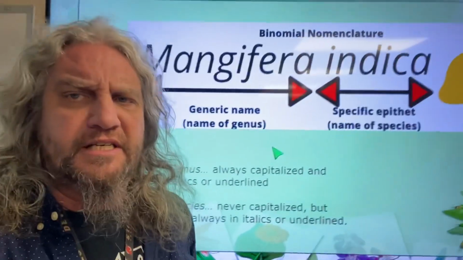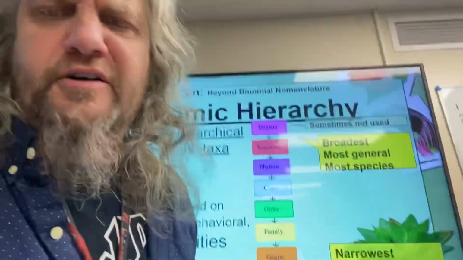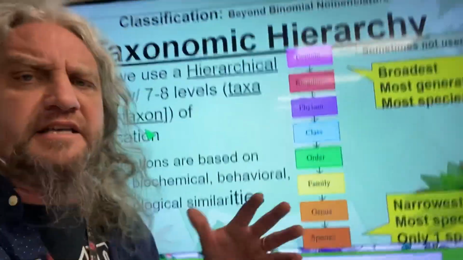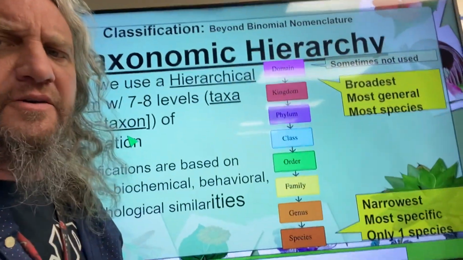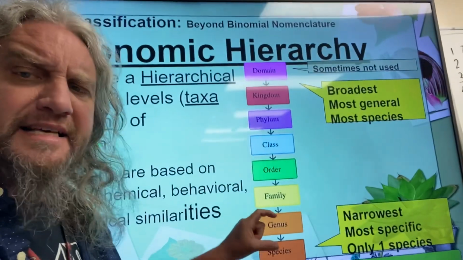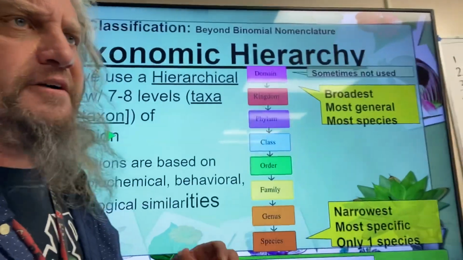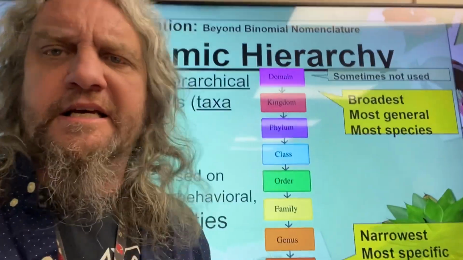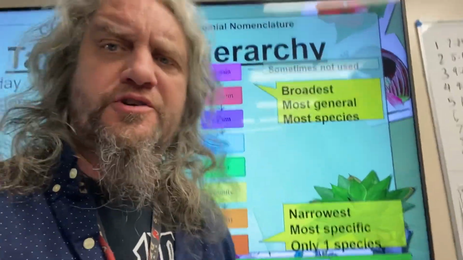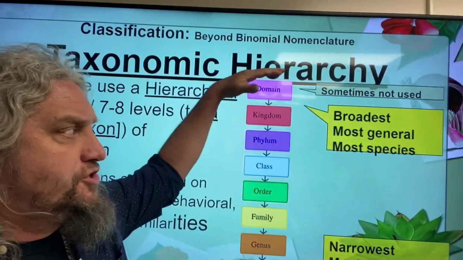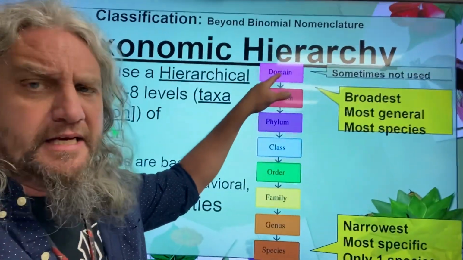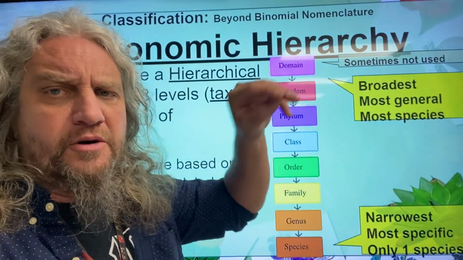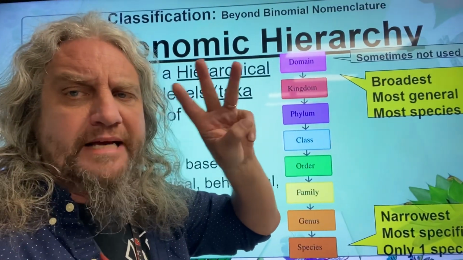All right, so scientific name, genus and species. There are other levels of classification too. We call this the taxonomic hierarchy, and we use 8 levels to classify every organism. Genus and species is the last bit of the classification. We classify organisms into various groups based on traits that they have. We start with the most general and move down to the most specific. The most general is what's called the domain. There are 3 domains. All living things fit into one of 3 big, broad categories.